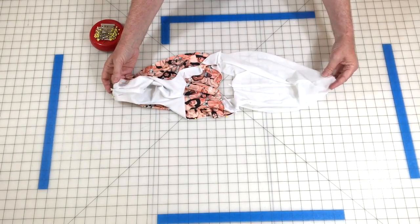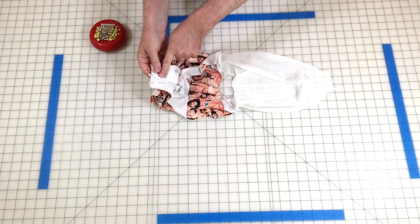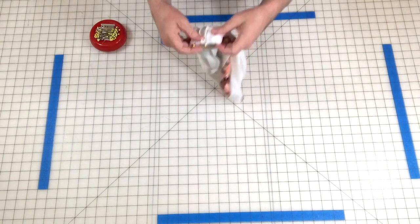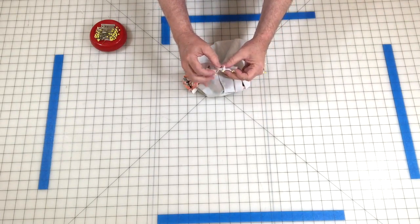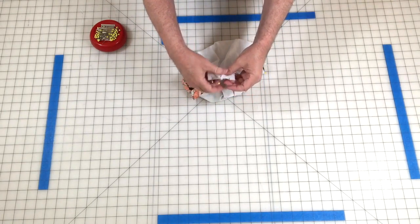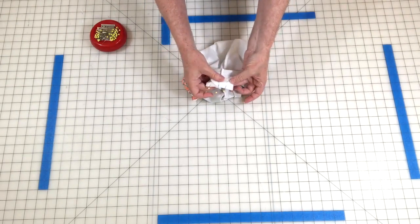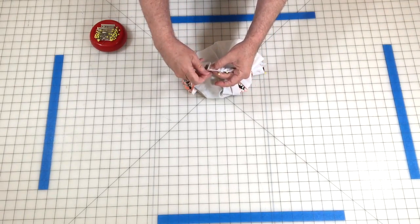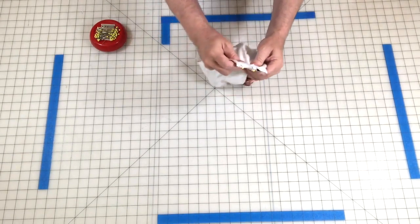So now what you're going to do, I've got the right side of my lining and I see the right side of my lining on the pouch. So I'm going to match those two together. And then I'll match up the center seam. See, I'm glad I put these pins like this. I'm just going to take that out and repin it. And you just want to make sure that all of your edges are together because you want to get all four of those layers sewn together. Of course, I'll have to repin this. It's such a short seam.